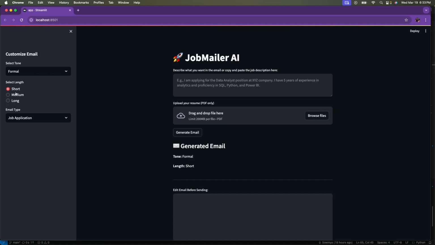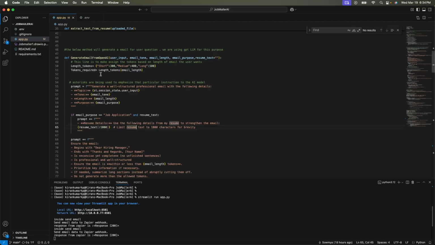As you can see, we have an option for the user to select the length of the email. We are selecting short, medium and long here. I'm assigning the tokens for each length. This is a dictionary that we created, and we are fetching the tokens based on the user input.